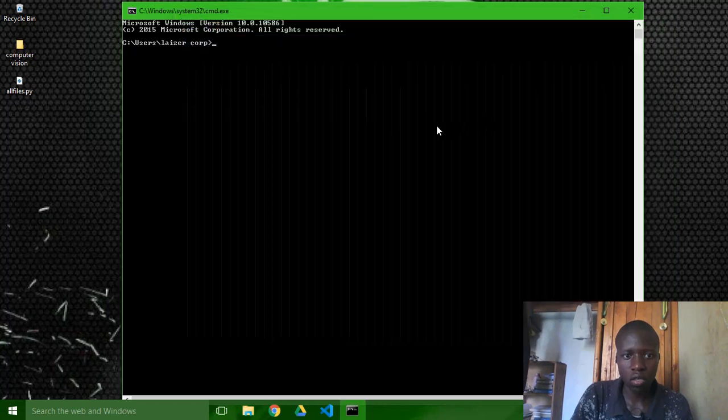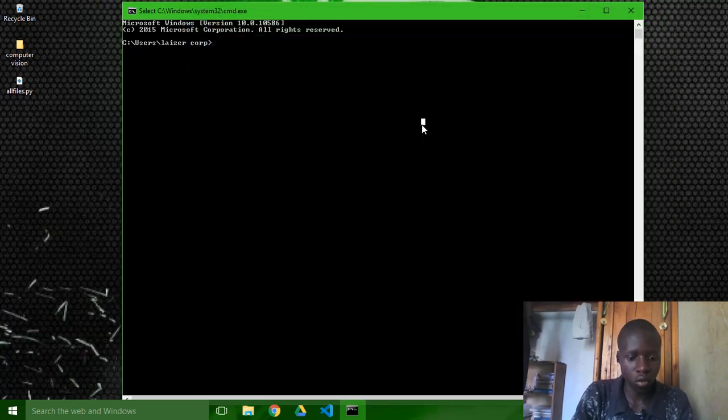Without the graphical interface, I just load my command prompt as I've done there and type the command cd, which stands for change directory, followed by a path, which is going to be desktop. As you can see, there have been changes. Initially it was this path, but now it has a desktop directory associated with it, and that's the very first command I want to show you. To change to a new directory, desktop or any other place, you just type cd and the path.